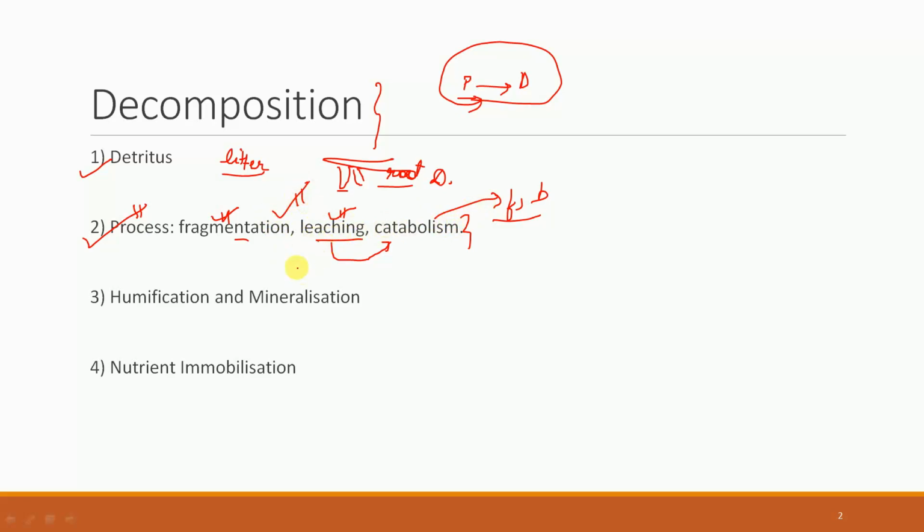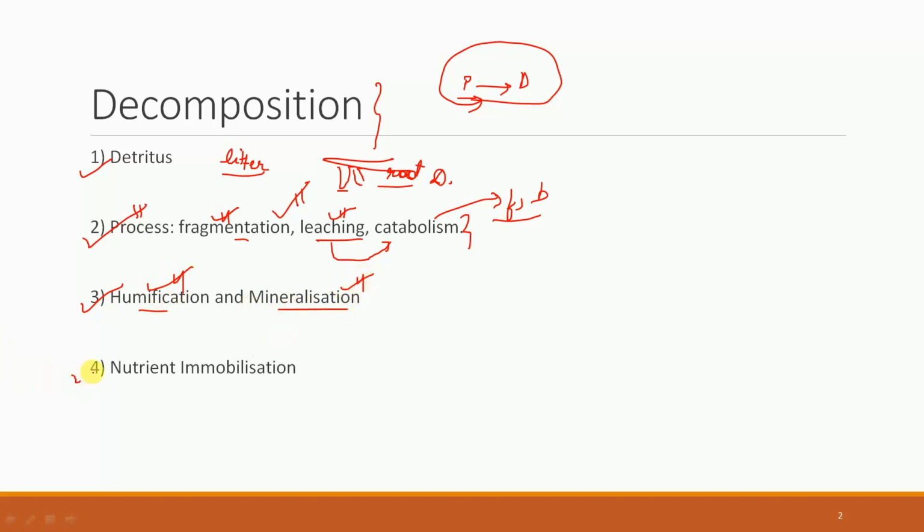Next is the process of humification as well as mineralization. When this detritus is converted into a dark amorphous matter, that is what is known as humus. Humus is largely a store of several nutrients also, because it is difficult to further decompose humus. So that is one characteristic of humus, and this process is what is called humification. Also, the breakdown of detritus into minerals itself is what is mineralization.